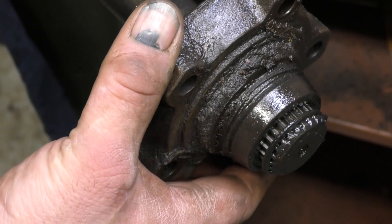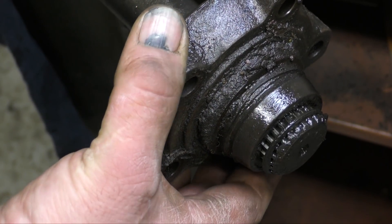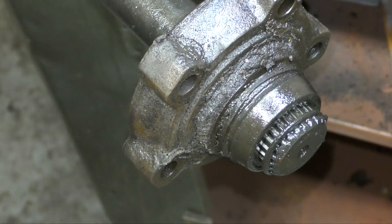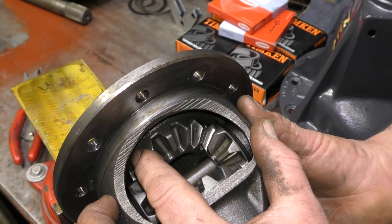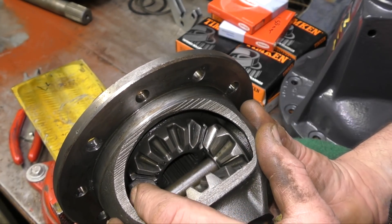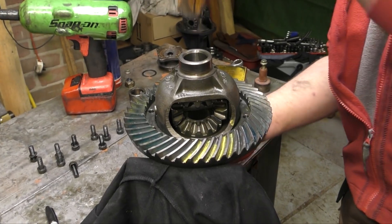We have to check the condition of our drivetrain. This is a common fault with all Defenders that have removable drive flanges — you can see the wear on this. Sometimes it'll strip the splines right off and you lose drive. This is unacceptable; you don't want half shafts in this condition. The backlash you'll experience at your prop shaft may well be this gearing — the differentials, the planetary gears and the sun wheels — there's too much slop in here and it will show up.